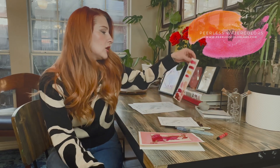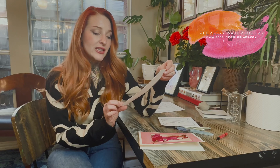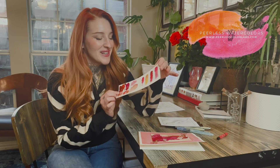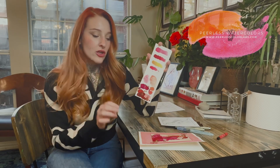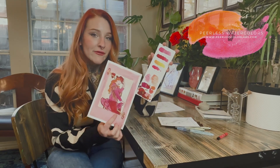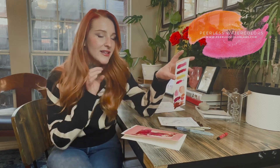Today we're going to be using only four colors: the Jackalope red, royal crimson, blonde hair, and then Azurlene red, which is almost like a really pretty hot pink. And then the gold accents, which is by far my favorite paint in all of Peerless because it's so shiny and it just makes everything look extra special and sparkly — and who doesn't love sparkles.